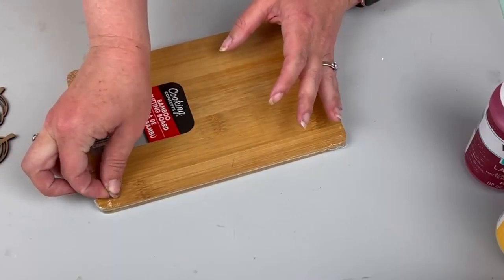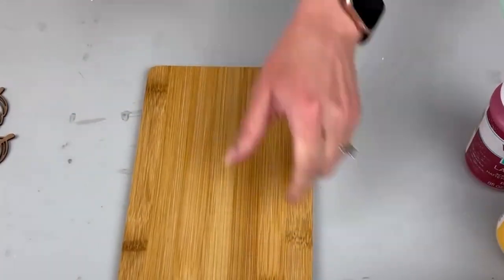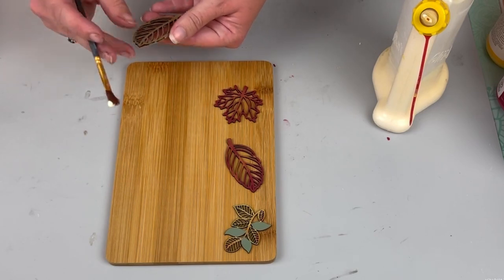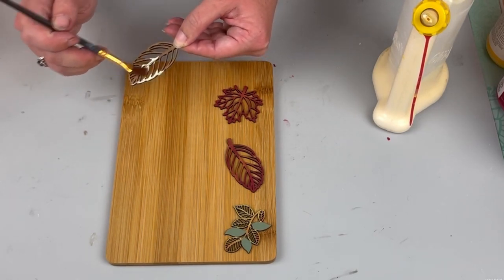Next, I found several of these bamboo cutting boards while I was on vacation as well, and was so excited, so I had to use one of them right away. And then I'm taking some wood glue, painting it on the backs of my leaves, just like I did with my tower blocks, and then attaching them to my cutting board.